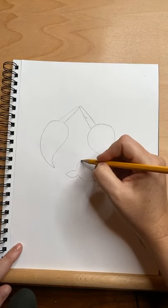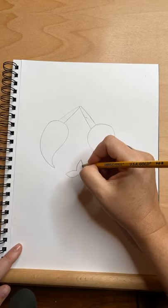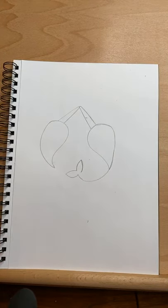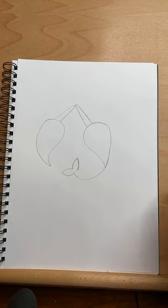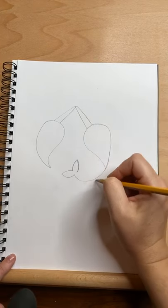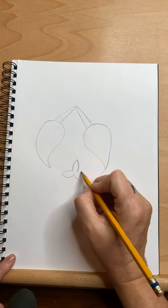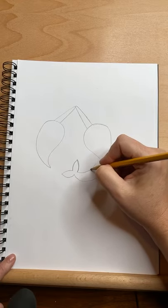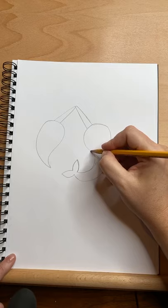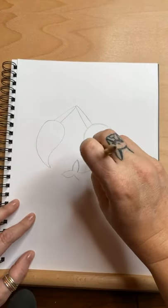I can go ahead and build the tail off of this. I'm just going to do a curved line out — this is also kind of a teardrop shape, the tail is — and come in, then another curved shape out and come in, leaving a little gap. Now the inside curved line, you can build right off of the tail because you've left this gap. So you're just going to take this line and curve it back into the body.